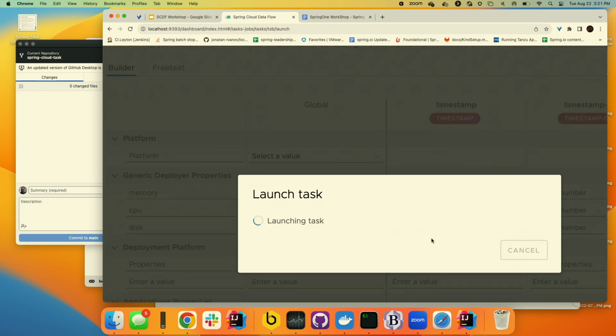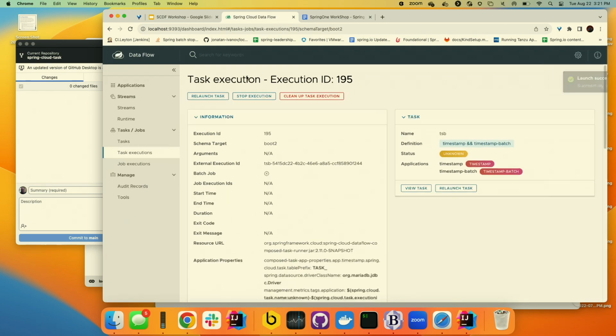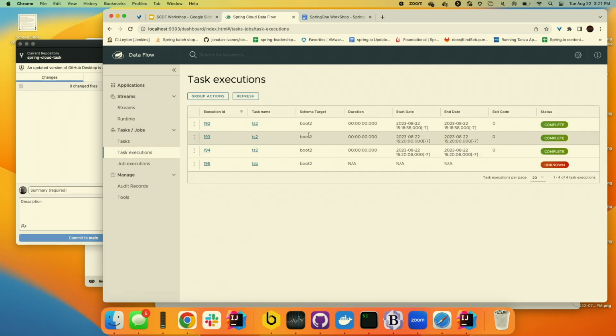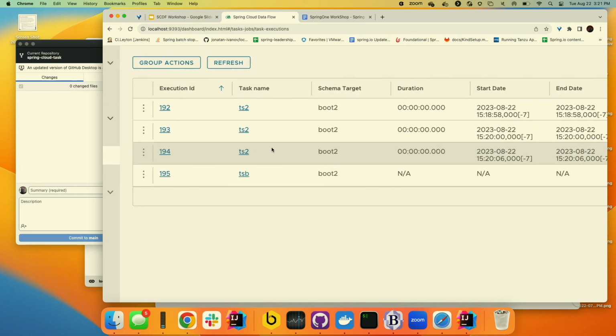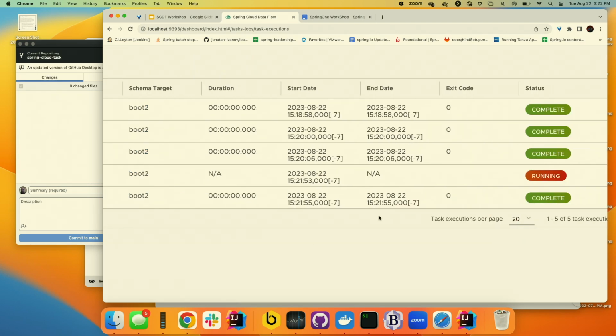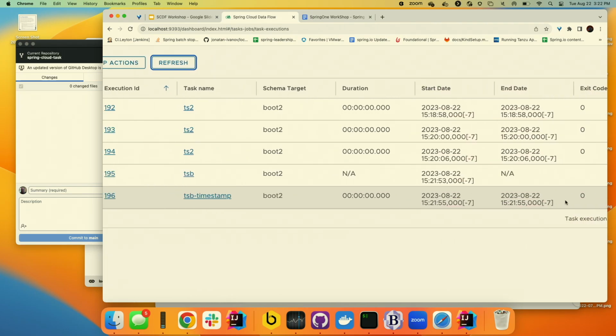Okay, so now what we're doing is we're launching this app, and what we're going to see is that Spring Cloud Dataflow is saying, I'm going to launch something called the Compose Task Runner, and that Compose Task Runner is going to manage the execution of that stream, or sorry, that workflow. And as we hit refresh, we see that it ran the timestamp. We see the timestamp is complete. It was successful. We see that it returned a 0 exit code, right?